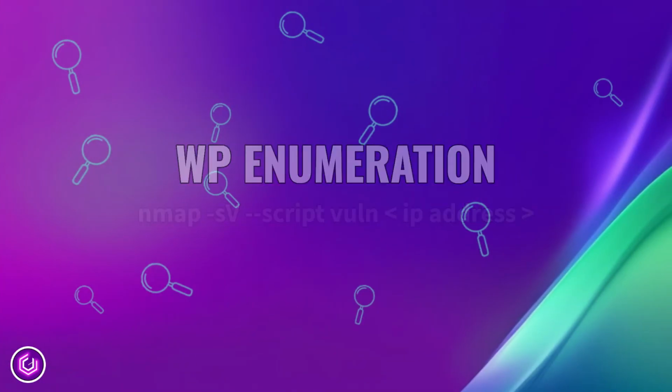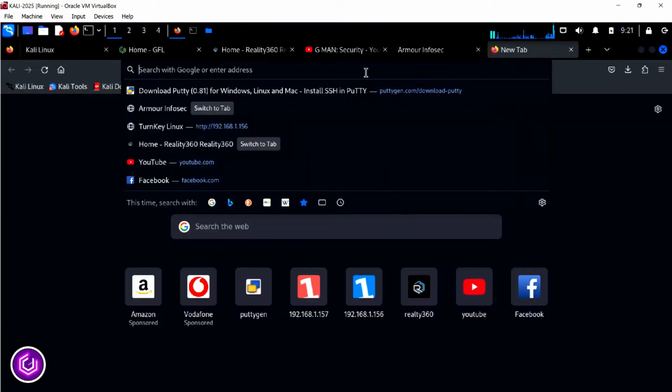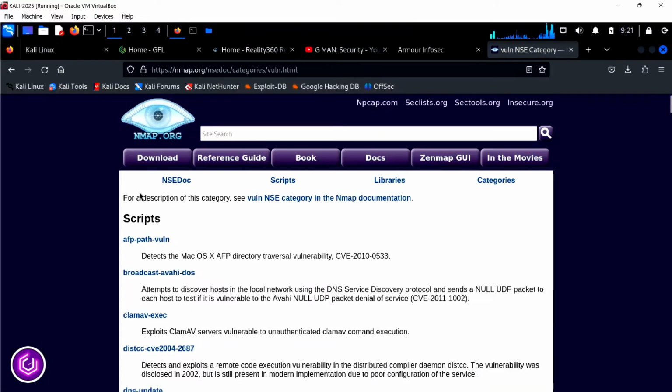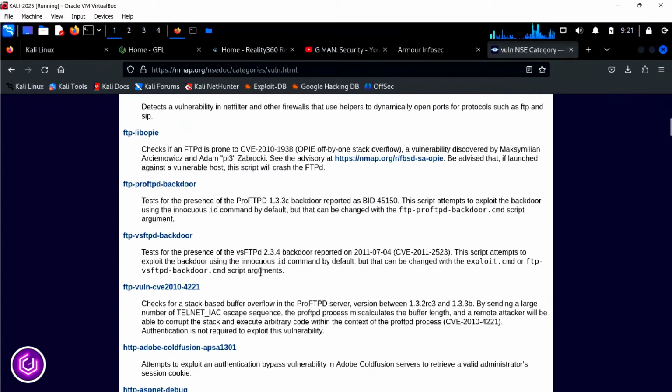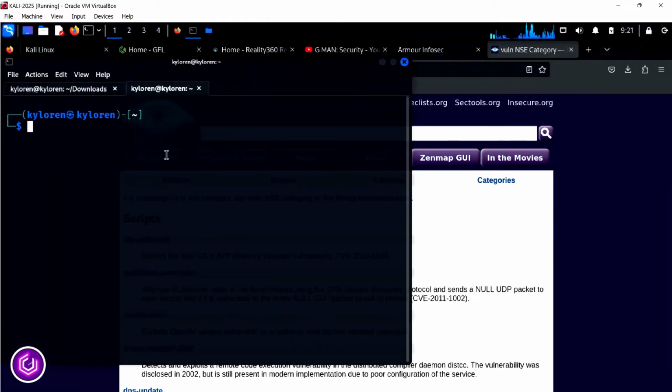The last of the Nmap scans is the most comprehensive and can find out absolutely everything going on within this VM. Visiting the Nmap.org site shows you where all the individual scans can be rolled into one scan. Now, type in sudo nmap -sV --script, followed by the specific script you require, in this case vuln, ending with the IP address of the VM. As the information contained in the results is extensive, best to export this to an external file. Once completed, press enter and let this run. Please note this will take a while to finish, so I have shortened this process for you.